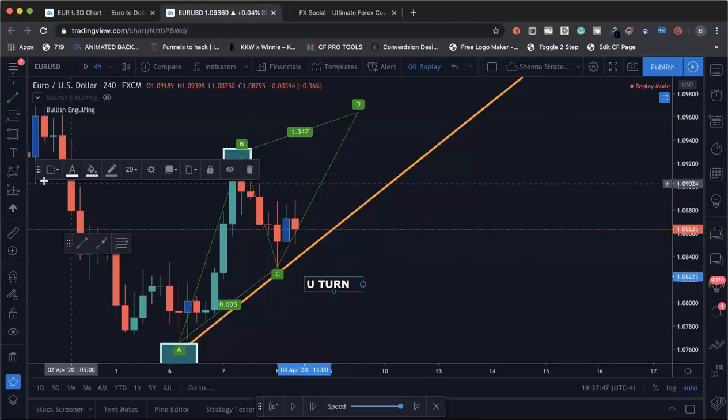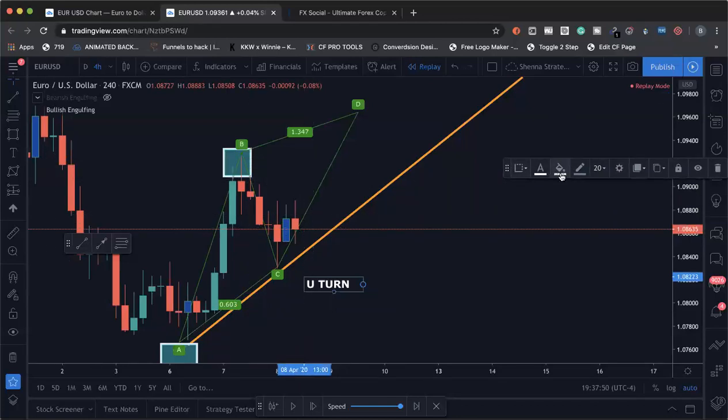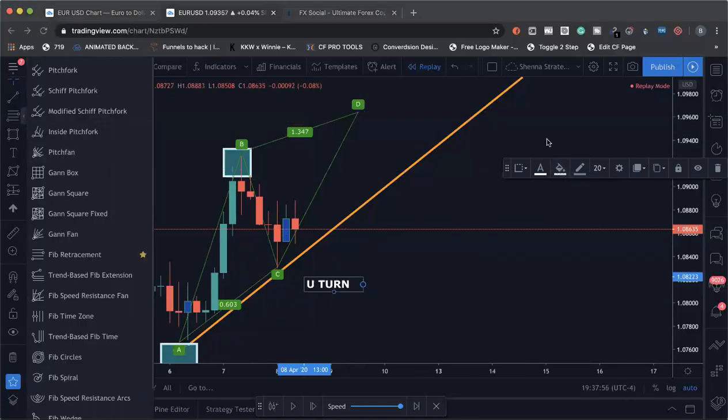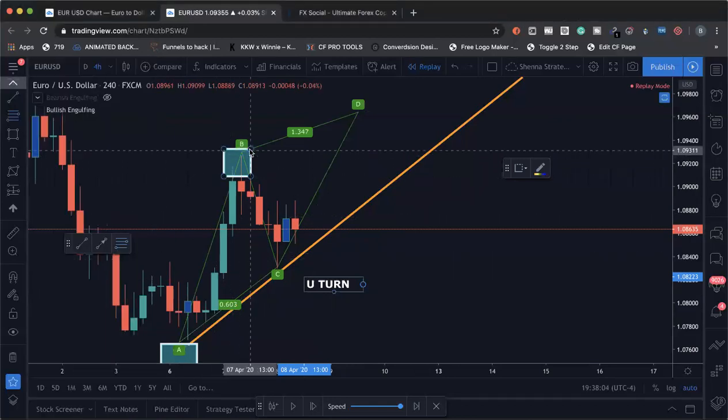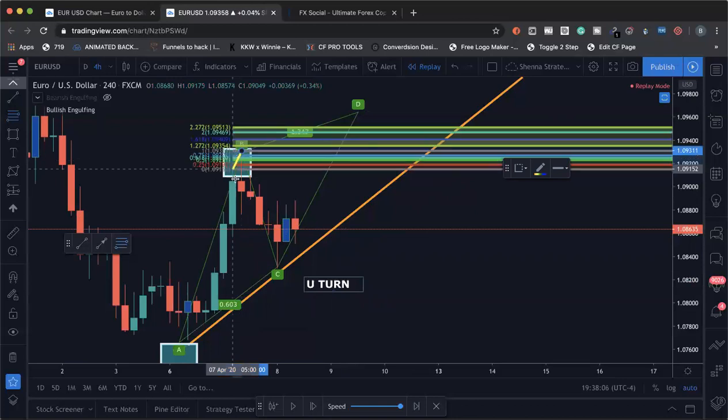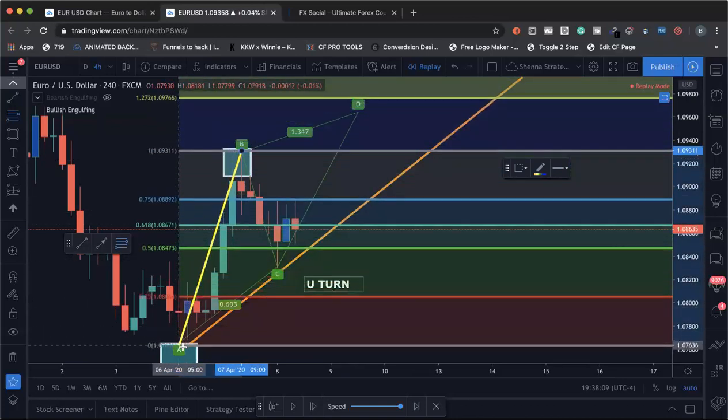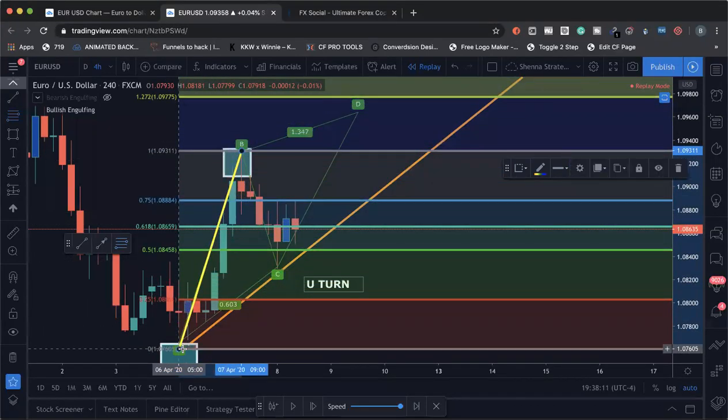First of all, before we do that, now that we have an ABC pattern, we're going to use a tool called the Fibonacci. So I'm going to bring up a Fibonacci. And like I said, I'm going to have more detailed videos on how to set everything up. I'm just giving you the basics of everything. When you bring your Fibonacci up, you draw the Fibonacci from B all the way to A. Very simple.